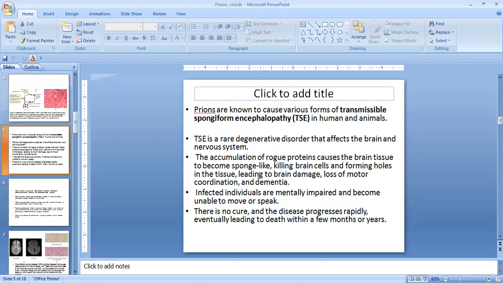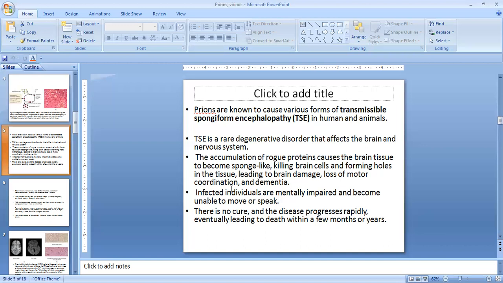And next we can study the different diseases caused by the improper folding of prions, or the infectious subviral particles. What are the diseases caused by the subviral particle prions? The diseases caused by prions are commonly known by the name transmissible spongiform encephalopathy. So the prions are known to cause various forms of transmissible spongiform encephalopathy in humans and animals. There are numerous neurodegenerative diseases caused by prions, and all these diseases are known by a common name, that is transmissible spongiform encephalopathy. And not only in human beings, these infectious prions cause diseases in animals and also in plants.